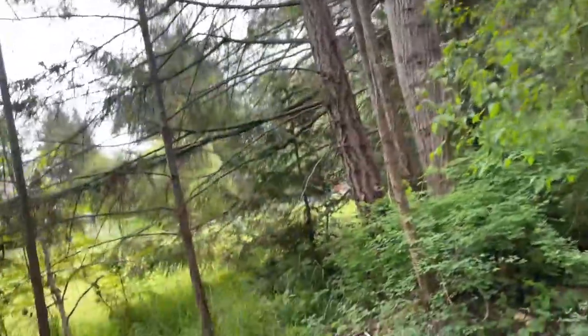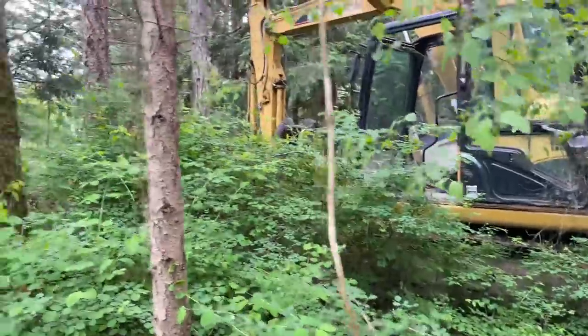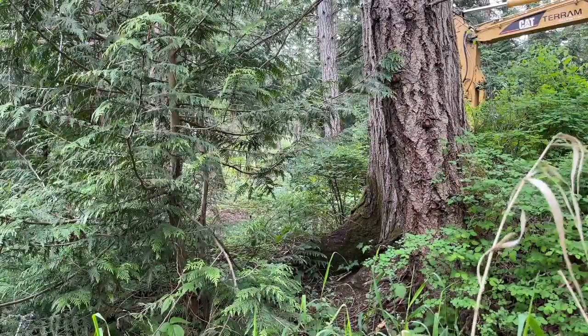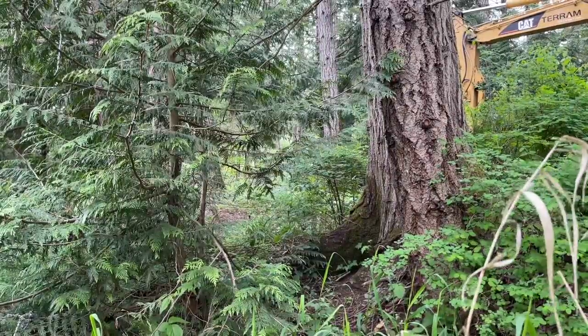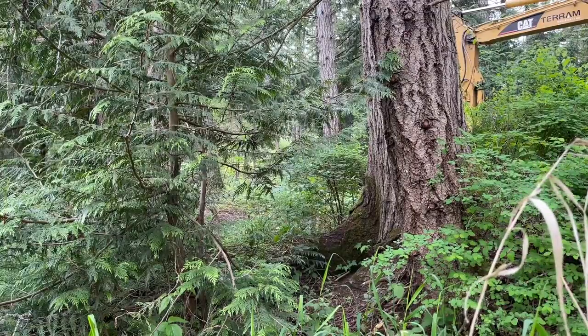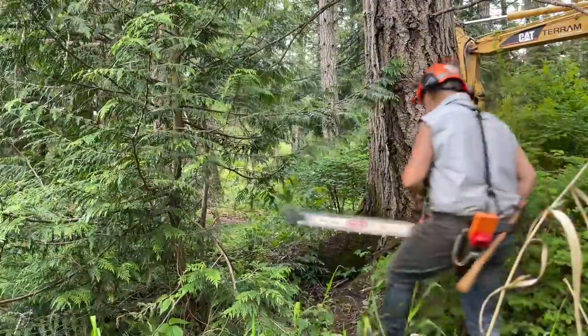Okay? So, anyway, what I'm going to do is clear the stump. We got an excavator here. I got a little camera out in the field. I'm going to see if we can get it coming down through the field. But I just need to clear the stump, so I'll just do that now. We got a big dirty cottonwood here. I'm just gonna clear some of these limbs out of here.